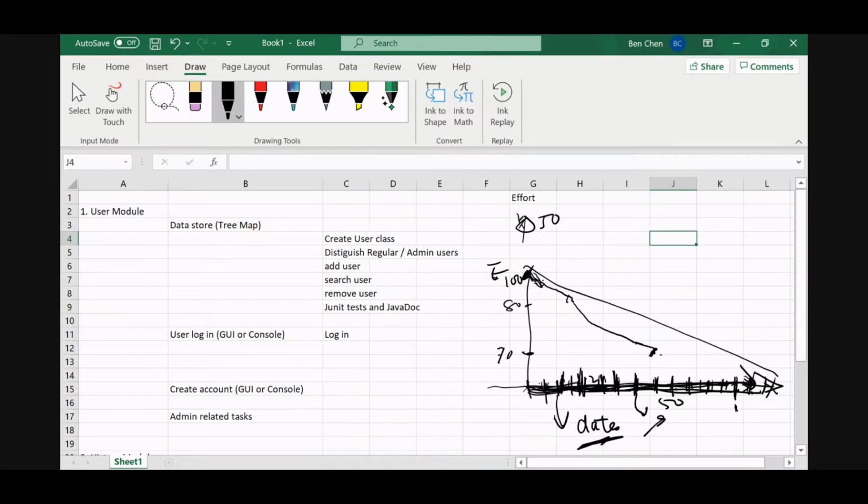So that should reflect on your x-axis. The y-axis should also use the same units of effort. If it's hours, it should be hours. Say there's 100 hours of work to do, or only 50 hours of work to do to begin with. Then you start to burn down. As you finish more, you come down, so this is 50, this is 25, this is 0. So don't give me a percentage.